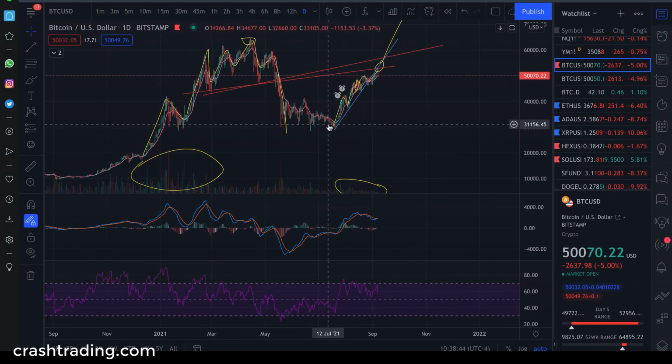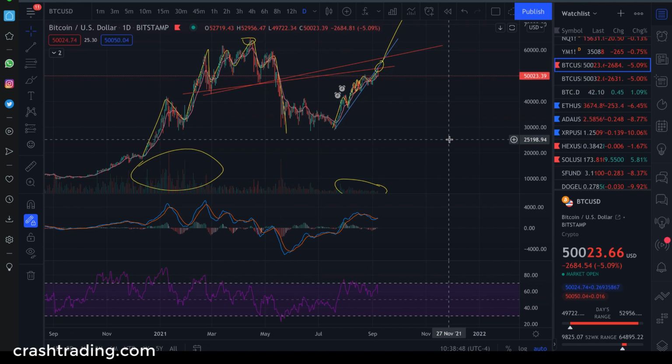Now, an interesting thing to point out during this crash that I expect is how Solana, ETH, and Cardano move during a crash, because they have far more utility now with NFTs. For example, I know personally I'm absolutely going to have to be buying some Solana, and some ETH on the dips, because there are NFT projects that I'm going to want to get into in the next month. So even if I think the price is a falling knife, I still have to get some, because there are things I want to buy, and the way I buy them is with ETH or Solana. They have a really good use case that they didn't necessarily have in the last bear market, or at least not to the extent that they do now.